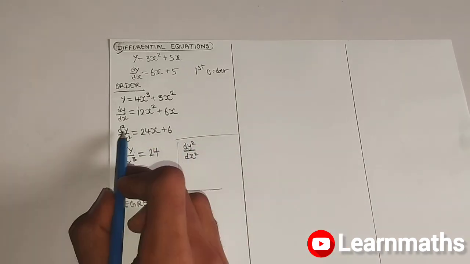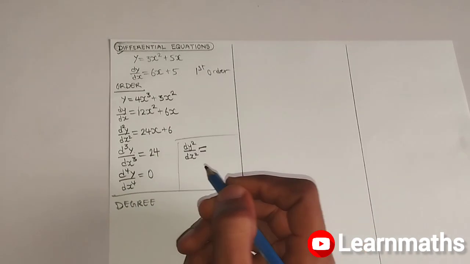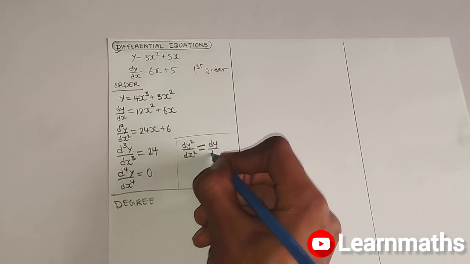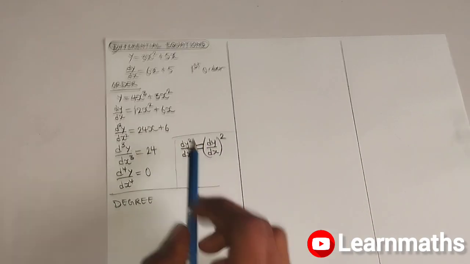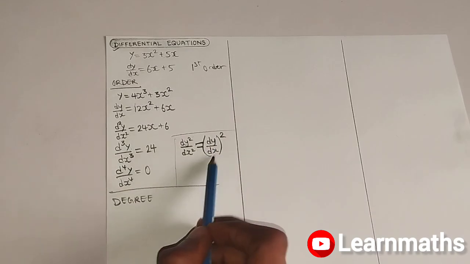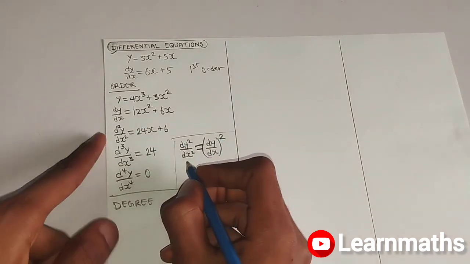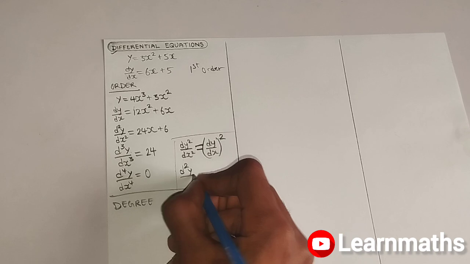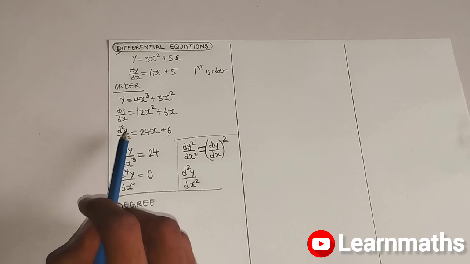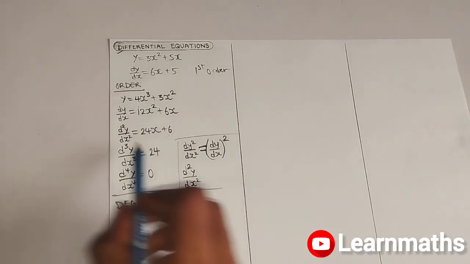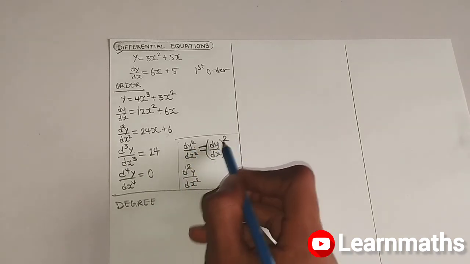Now, if you're to express the second order this way, someone might also think that it is better to express this as dy dx all squared. Since you're having dy squared and you're having dx squared, why not just express it in this format, dy over dx squared? Now this is a totally different thing from what we're trying to say. What we're trying to say here is the second differential, the second order of differential. That's the message we're trying to pass, that this is the second order differential of this function. Now expressing this way is going to mean the first order differential squared.